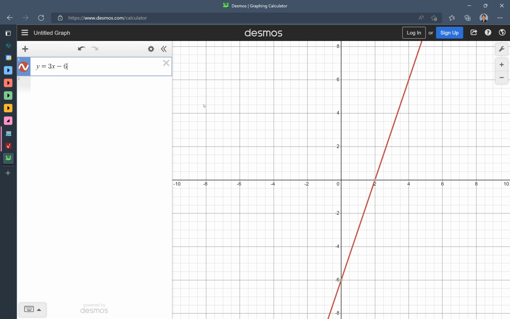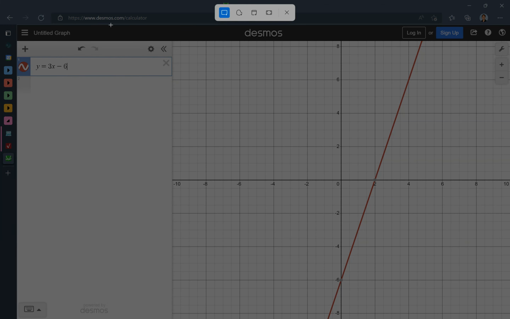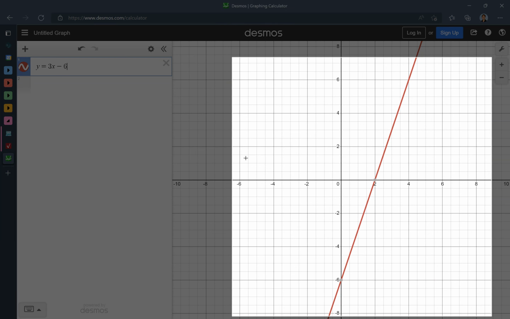Can you see that here I already have the graph and it's a straight line? But what are the x-intercept and y-intercept? The x-intercept right now is (2, 0), and the y-intercept is (0, negative 6). Those are the 2 points that are part of the graph, and that's all you need in order to sketch a straight line. So I'm going to show you this algebraic technique to get this graph.